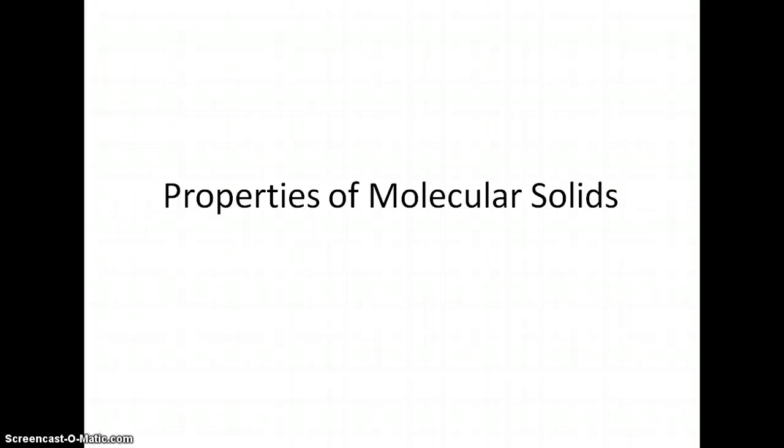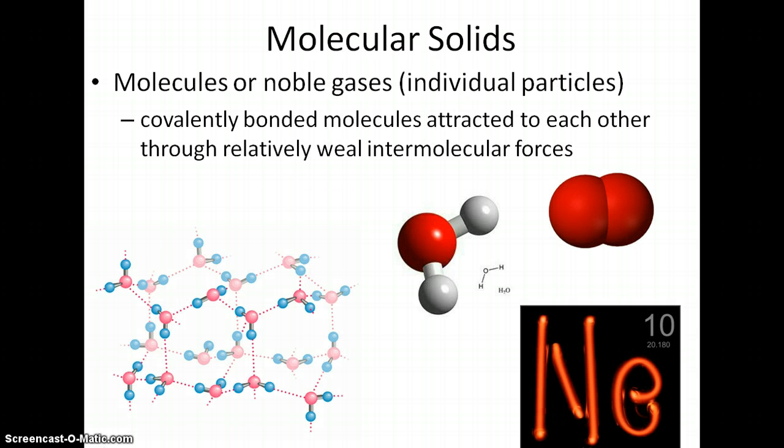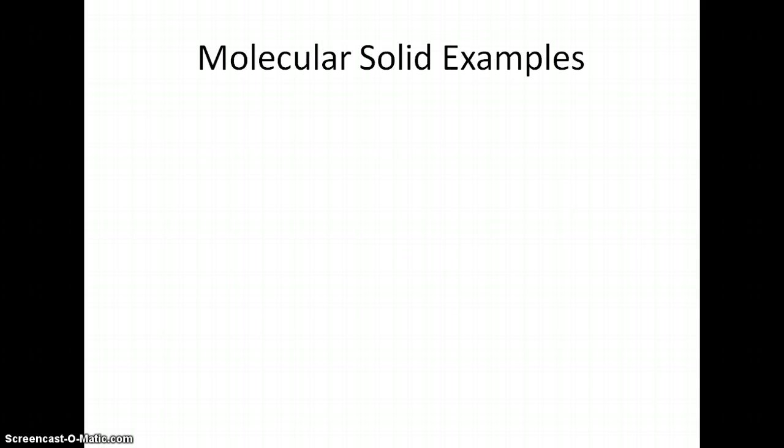In this podcast, we're going to talk about properties of molecular solids and properties of covalent network solids. All right, first let's start with molecular solids. These are just molecules or noble gases, so basically just covalent molecules that are not going to be in a network. And they have relatively weak intermolecular forces.